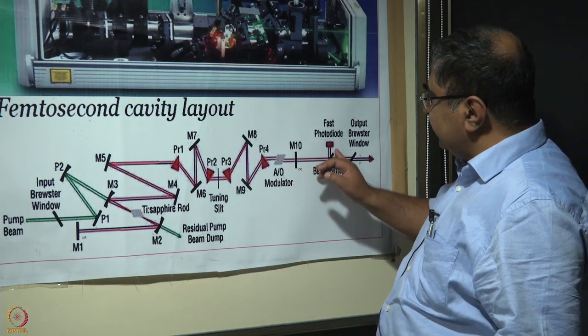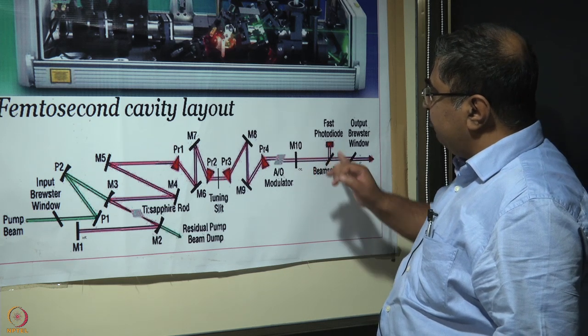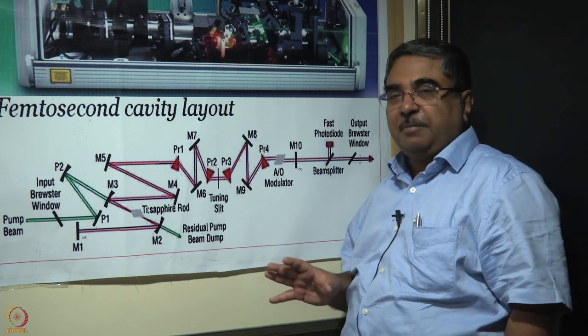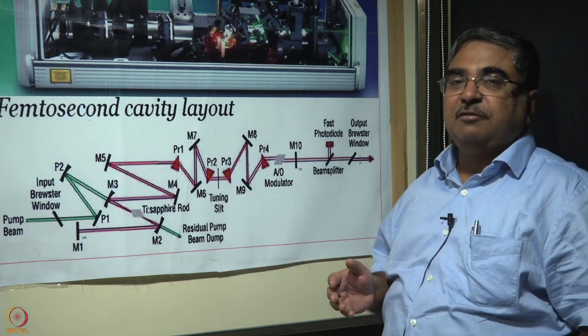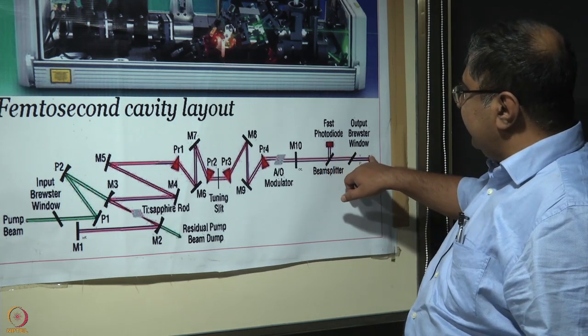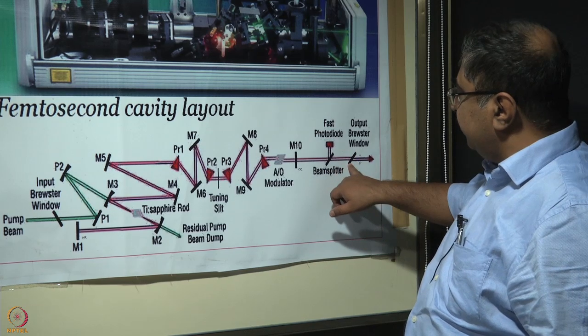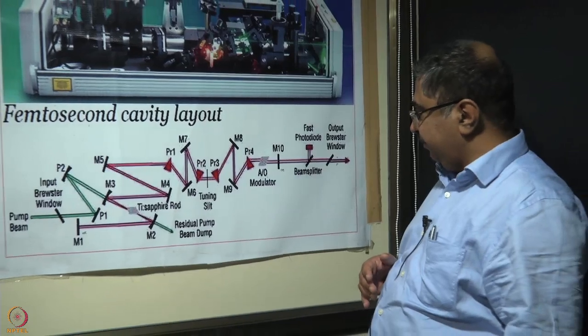After the output coupler there is another beam splitter which takes a small part of the beam to a fast photodiode for diagnostic purposes, to understand whether it is pulsed, what is the repetition rate of the pulse, and so forth. And then this is the beam that we finally get, which goes through an output Brewster window, which ensures that a vertical polarization is maintained.